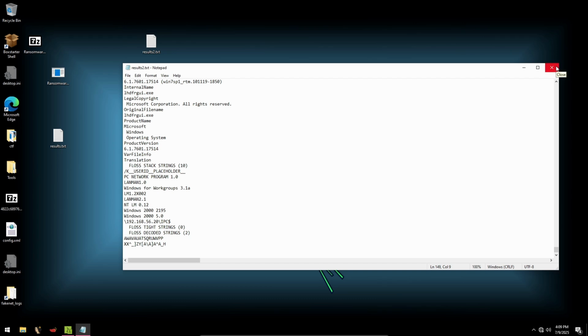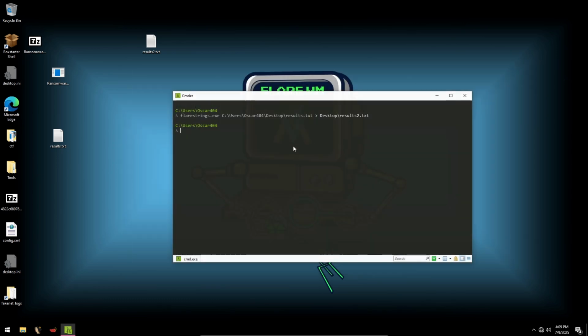So let's close it. And the second thing I want to use is Yara, because Yara is really powerful beside its rules. So we can bring Yara with -s, and this option tells Yara to print out any matches, also with their addresses, and -w to ignore any warnings, and we then specify our Yara rules file. And my rules file is going to be at this location, and now we can drag and drop our malware.